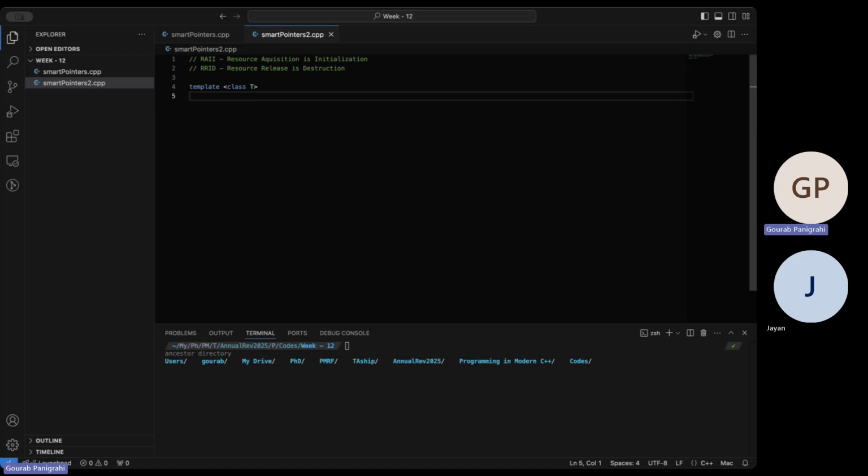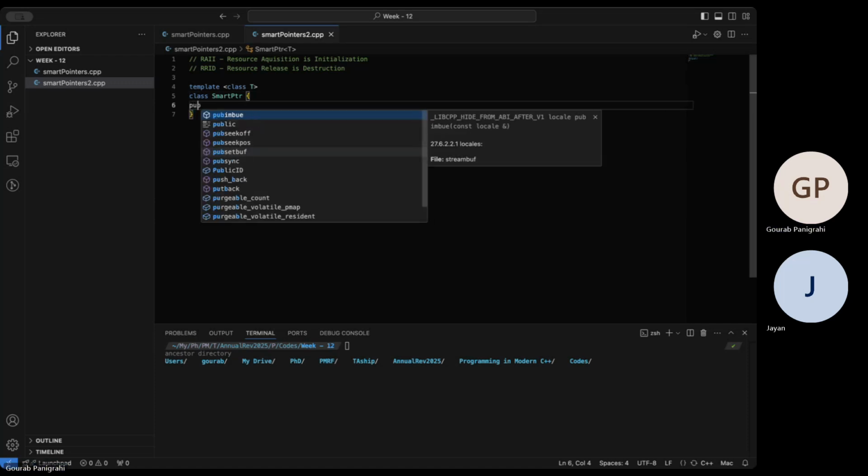But you need not write this whole thing again and again, and can just directly use the already available standard library smart pointers. I'll also show the example of that. This one is just for understanding how one can define some kind of smart pointer.